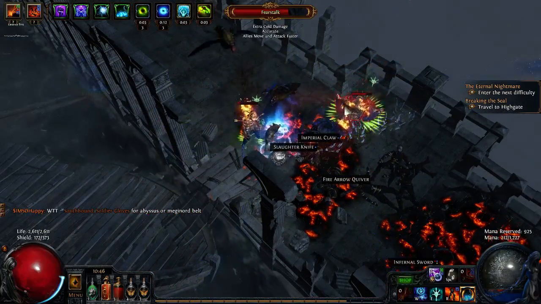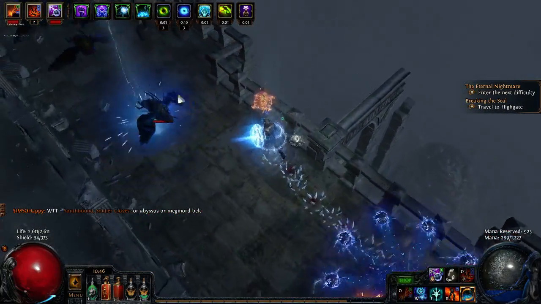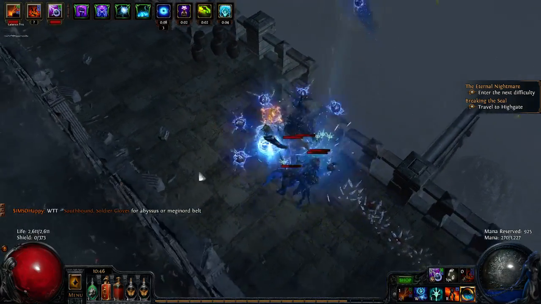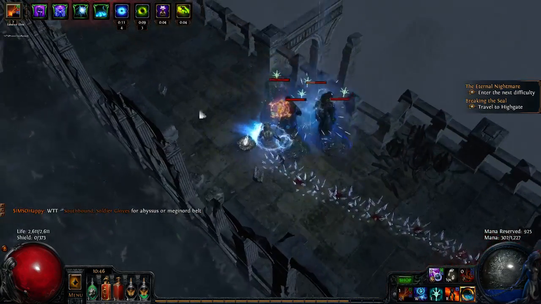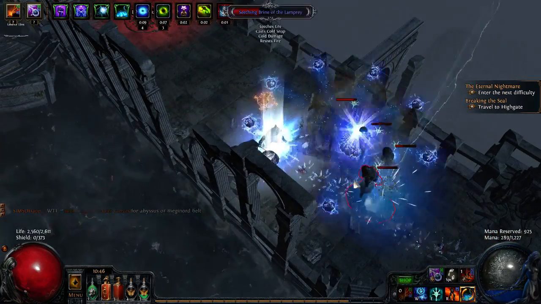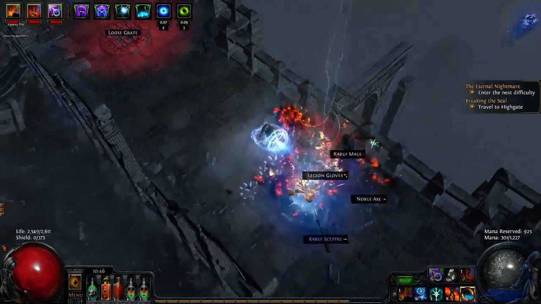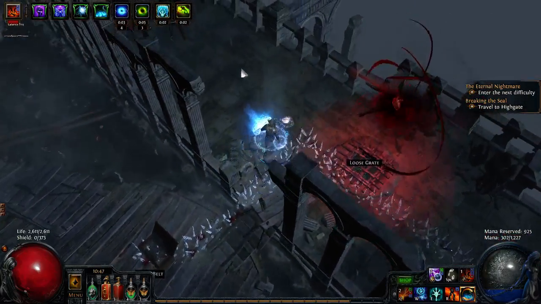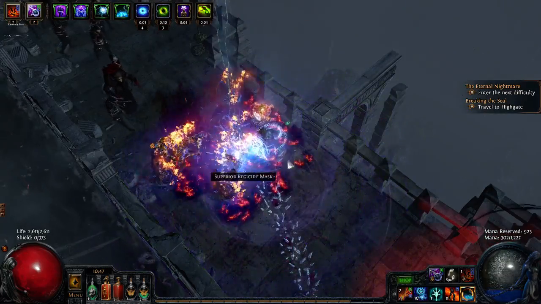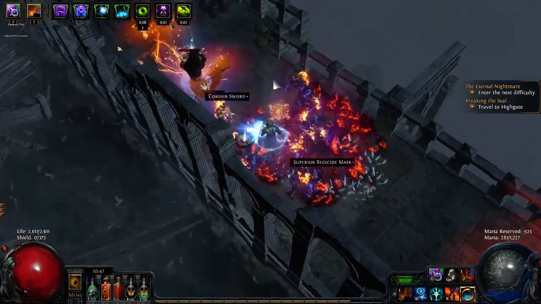But overall, this is a really cool leveling zone. Maps have been easy. And the proliferating of both shock and fire has been amazing, honestly. What's cool about the frenzy charges is it's now giving me 4% more damage per frenzy charge, so I have 12% more damage.